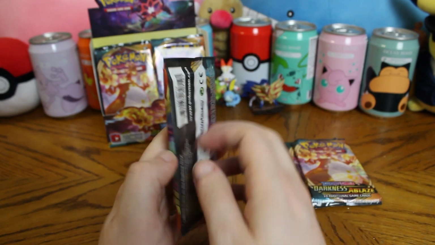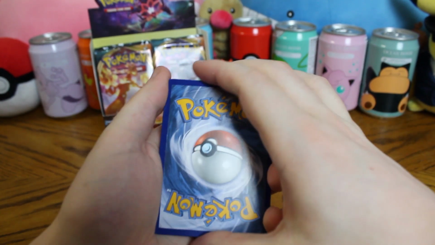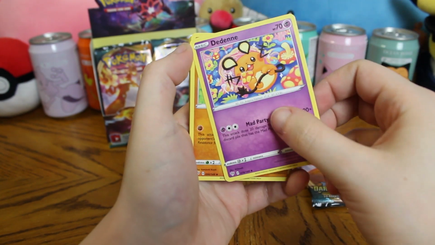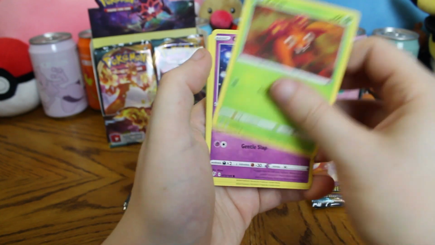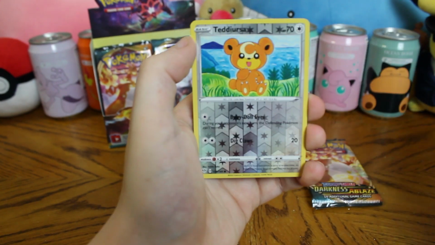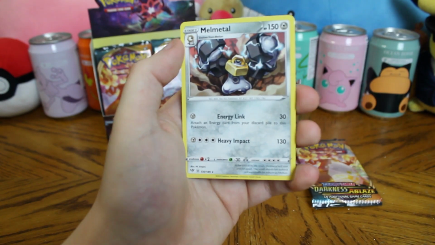The big boy is back again. Grimmsnarl on the front. Crack these open. Whew. Here's your code card. We go tree to the front. There's a bit of scuffing on the back here. Hopefully that's only on the energy. Let's get rid of that as we have a lovely Dedenne just chilling in some mushrooms. Maybe he's having a bit of a mushroom trip. I don't know. Vibrava, Corvisquire, Mareep, Pansage, Gothitelle, just lost out in the night sky. Skarmory, that is just bent the completely wrong way, and I do not like how it looks. We have Cubchoo, Teddiursa, enjoying its day out on the green hills. And on the end, we have Melmetal.